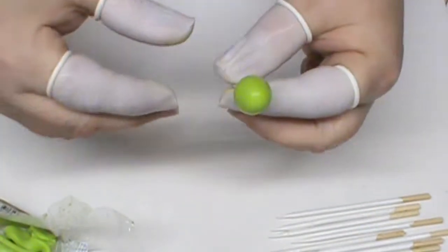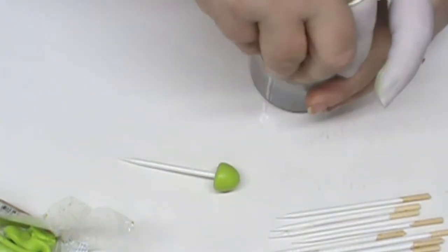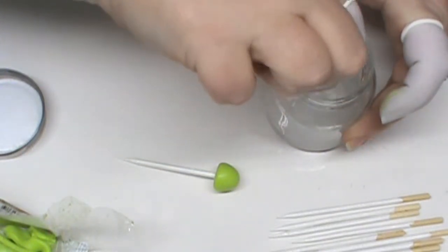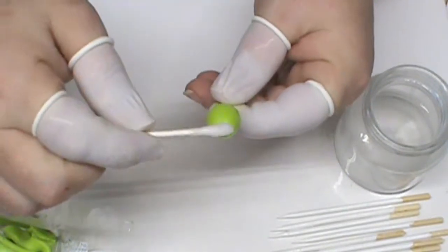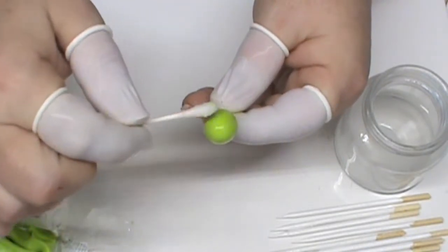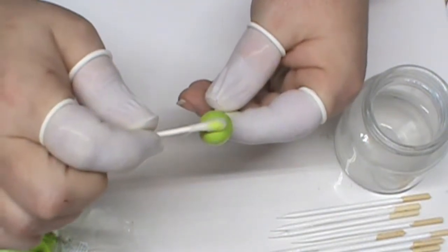And I got some fuzzies on it. Get my alcohol out again. One of my Q-tip. Just wipe it down. Some of the bits are a little stubborn.